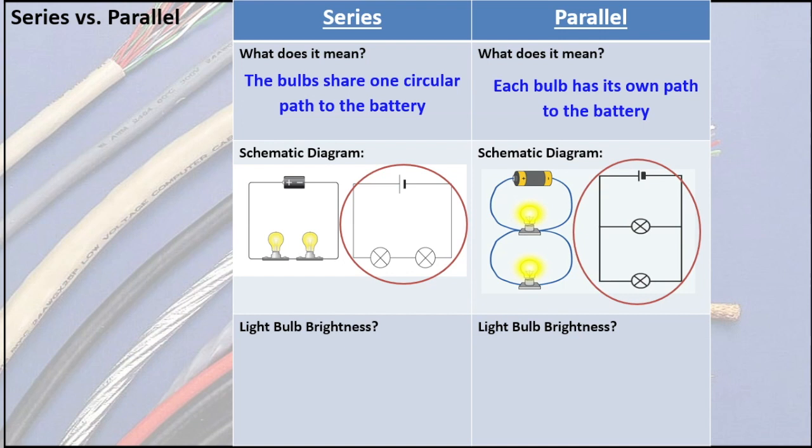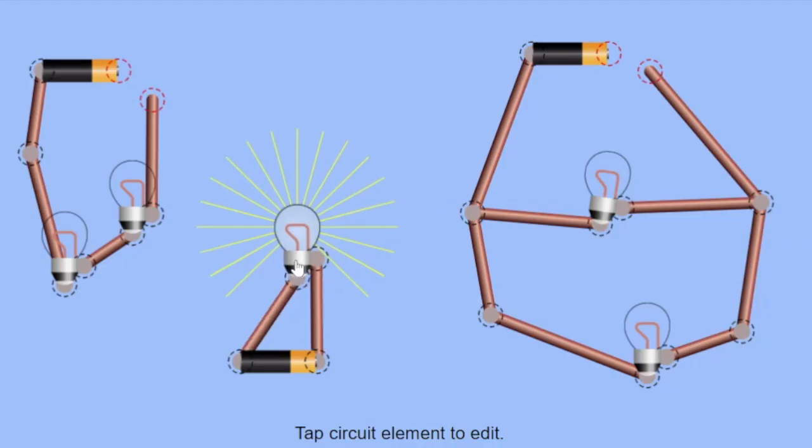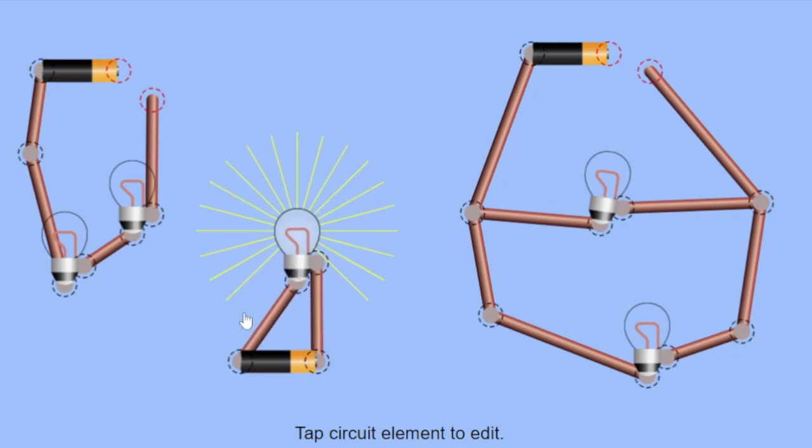So now that we have series and parallel in front of us, let's try to figure out which one of these is going to be brighter and which one is going to be dim. All right, so if we take a look at this, I have my simple circuit here where I just have my light bulb, my battery, and my wire. And the question is, which one of these will be brighter, the one in series or the one in parallel? So let's go ahead, let's hook up the one in series.